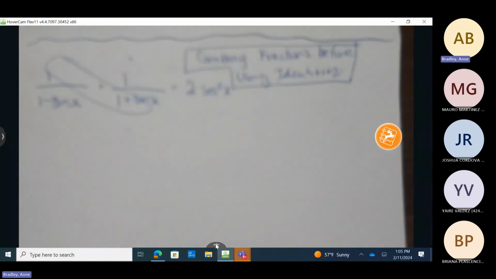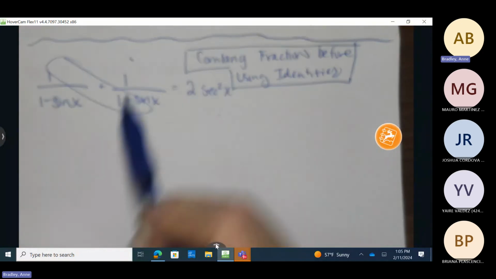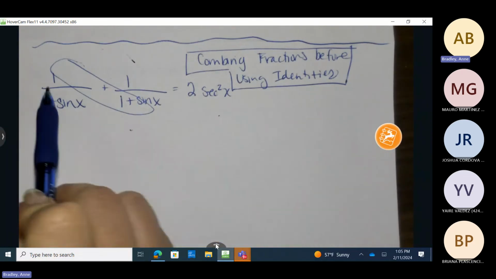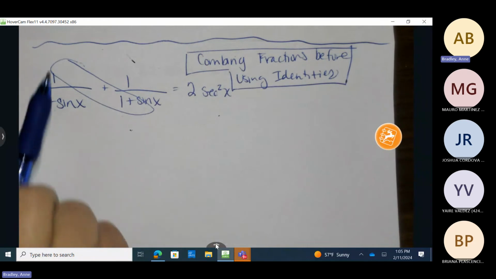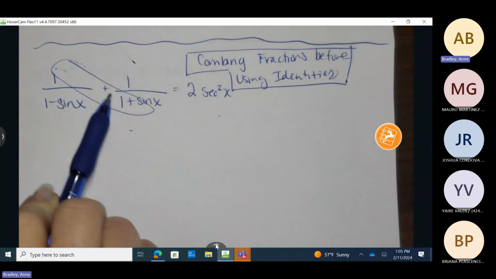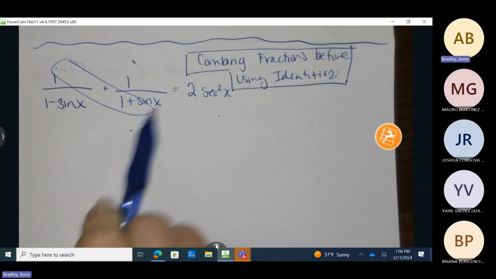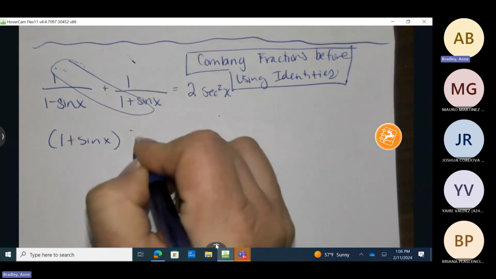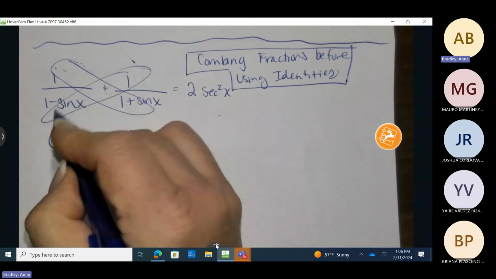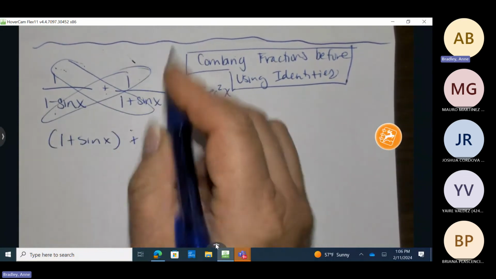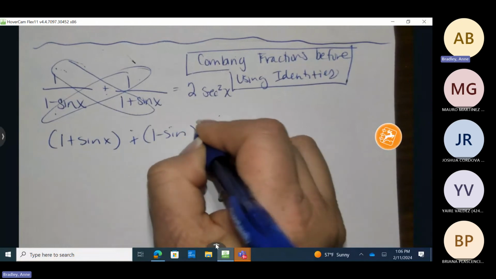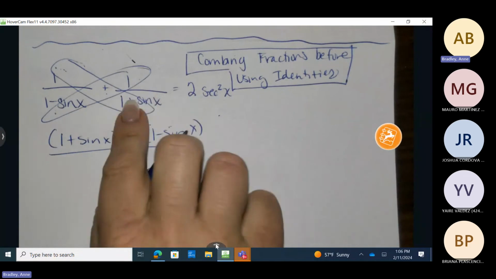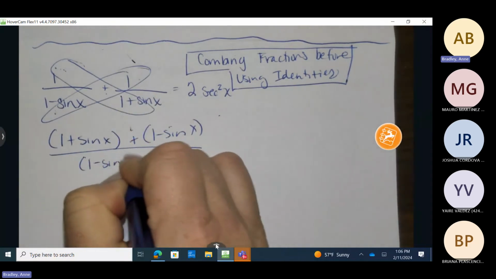But what I did see students doing last week that was wrong is sometimes they started on the right and went down, and then they followed that up by going to the left. You always have to start top left down to the bottom right. So 1 times this quantity is simply 1 plus the sine of x. Now I bring down the symbol and I do the bottom left up to the top right, multiplying. I'm left with 1 minus the sine of x. And then I push together 1 plus sine of x times 1 minus sine of x.